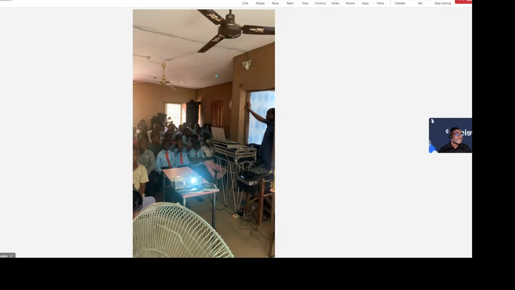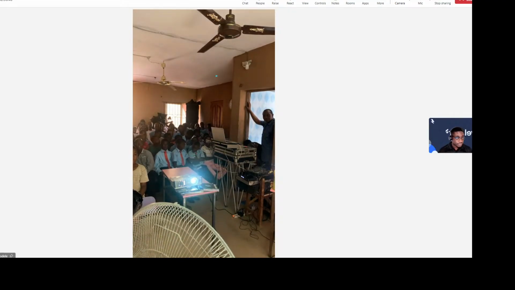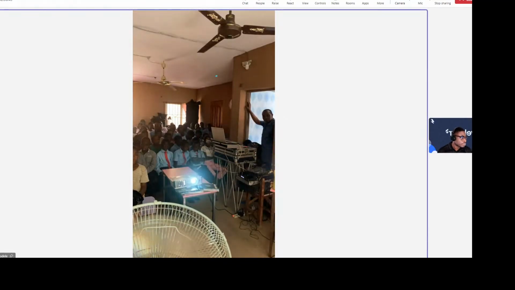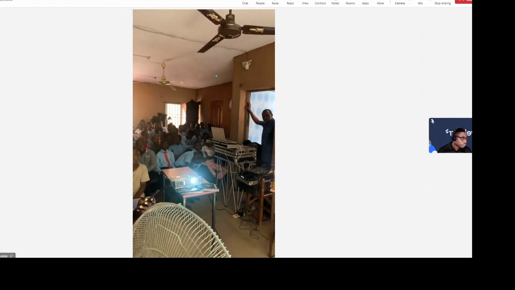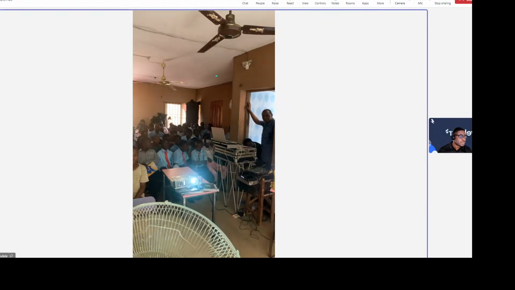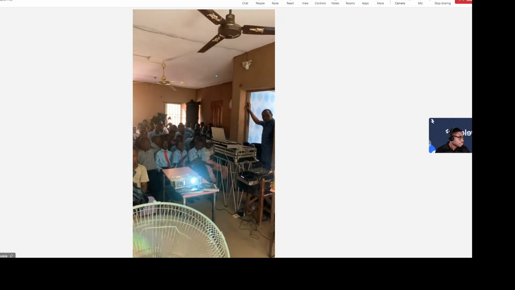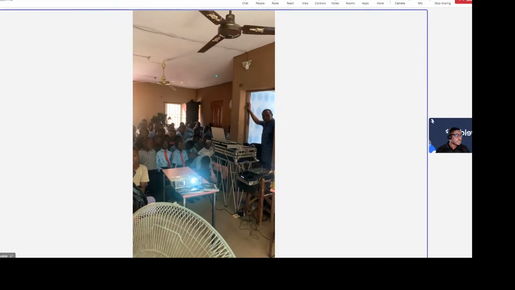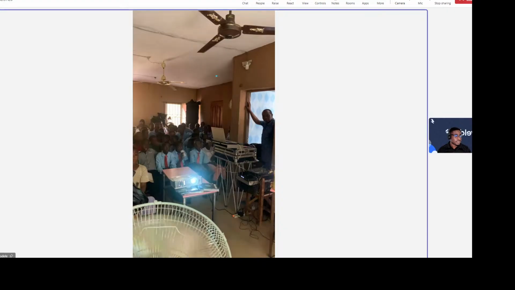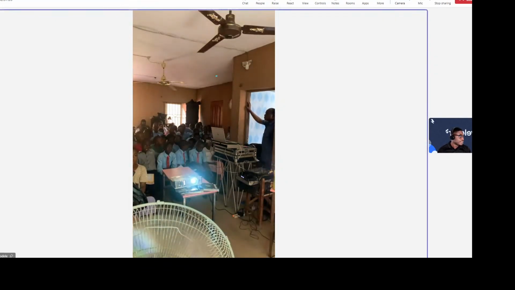So now if I copy this code and I put it in this online editor, I'm just going to take that code and paste it in here and click on run.